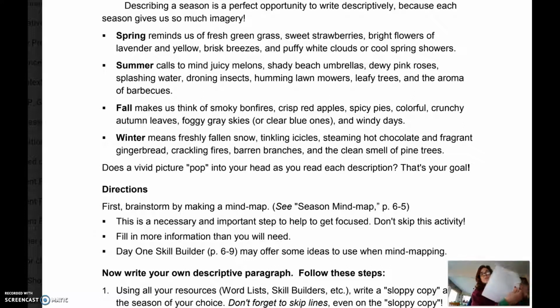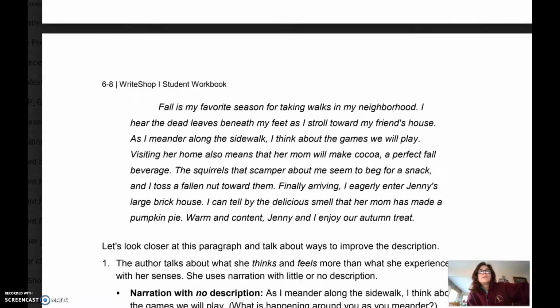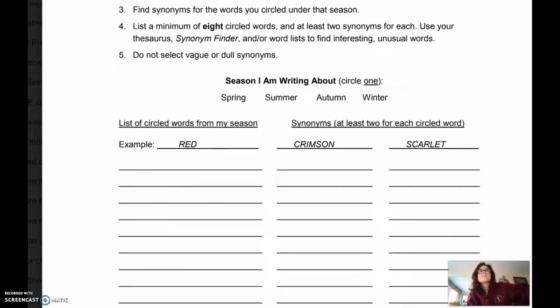You are going to turn that the right way, okay. You're going to build out this skill builder before you write anything, okay? So that's the first work today, and it says choosing concrete season words. Directions on the, in fact, let me just fast forward to this particular exercise.